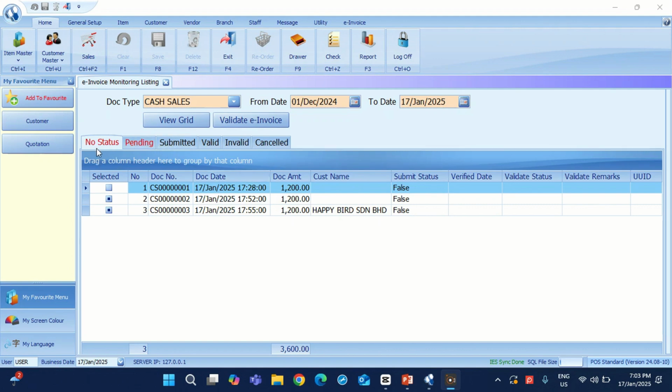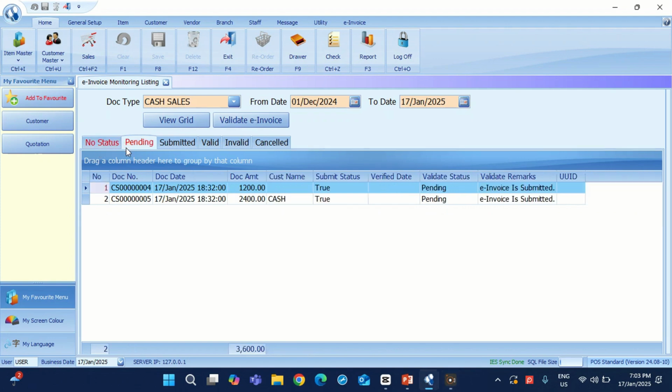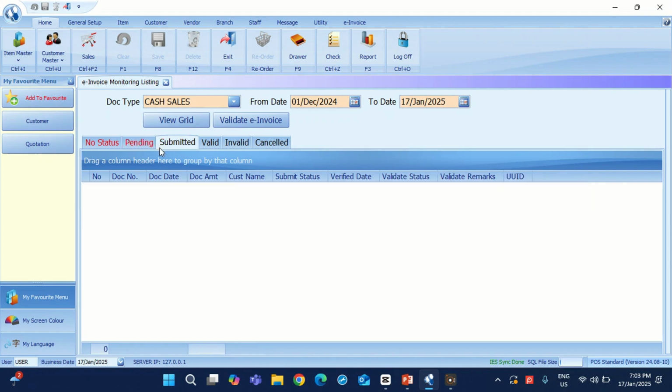We will start from the no status. The no status refers to the document that is never submitted to IES server for validation process. Pending status refers to the document submitted to IES for QR scan by consumer for e-invoice request. Submitted refers to the document submitted to LHDN and waiting for the reply for e-invoice status.